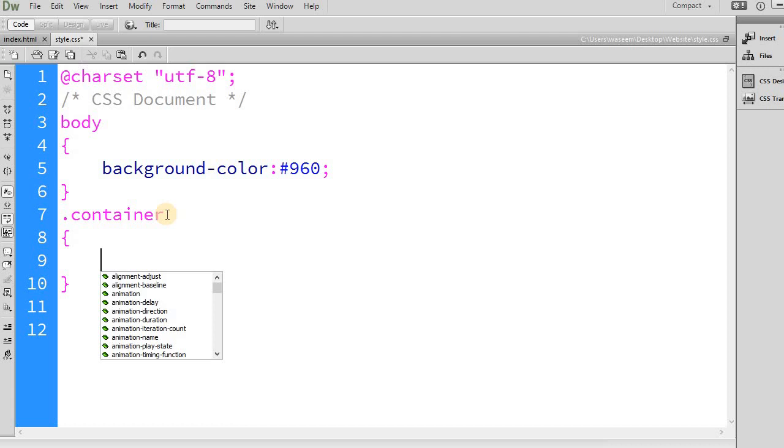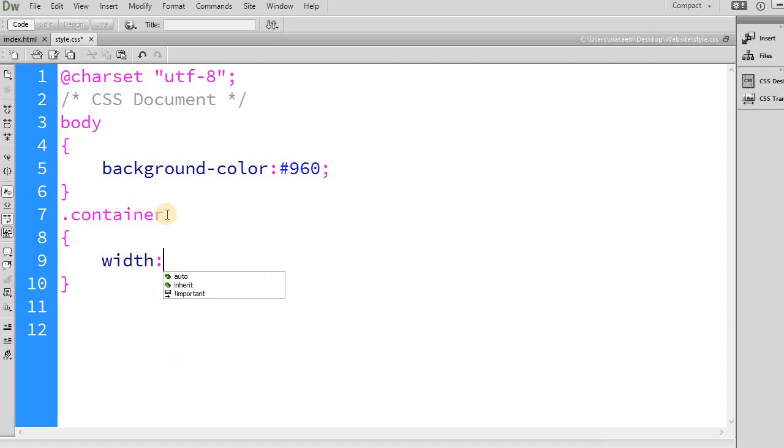Now in the container, first of all, I will write width. Why have I written 990 pixels? Because some of our Windows versions support 990 pixels, like Windows XP. In our websites, there are many users who use Windows XP. So if you write more than this value, then the output of the website will not be proper on those Windows browsers, right?